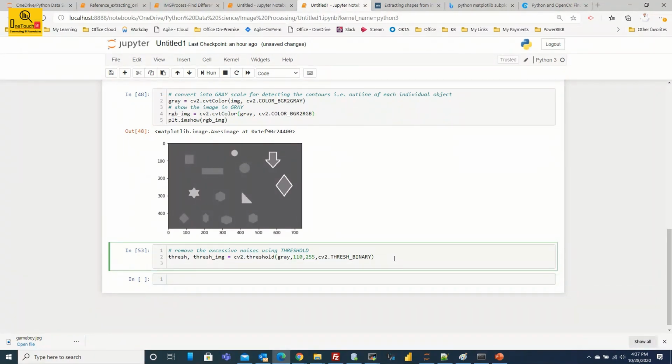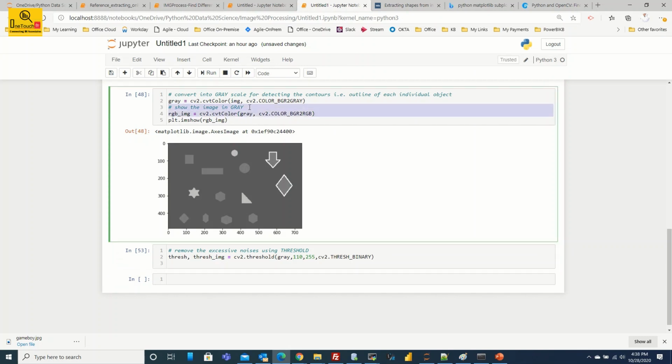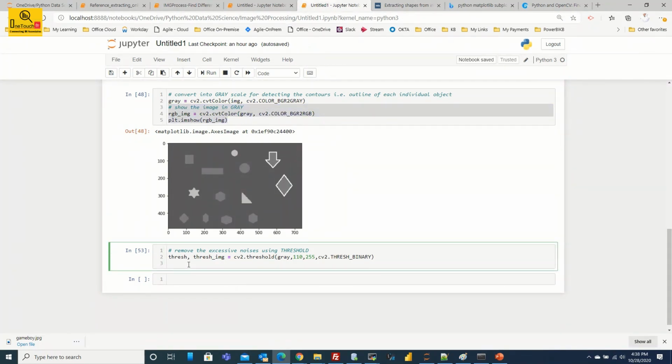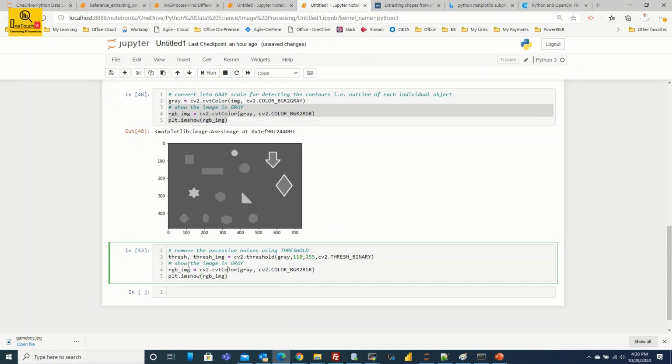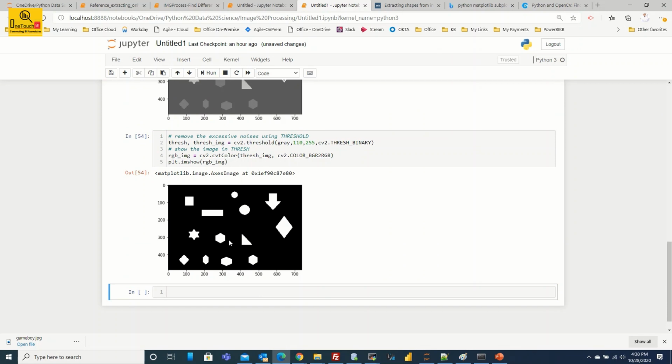All we need to do is show this image so that we will have an idea how exactly the grayscale image is converted to a threshold image. To do that, let's copy this line as it is for displaying the image using the matplotlib function. And before that, as I said, we need to convert the image from BGR to RGB, and the image output is thresh underscore IMG, and show the image. We are good. You see that every image has been considered.